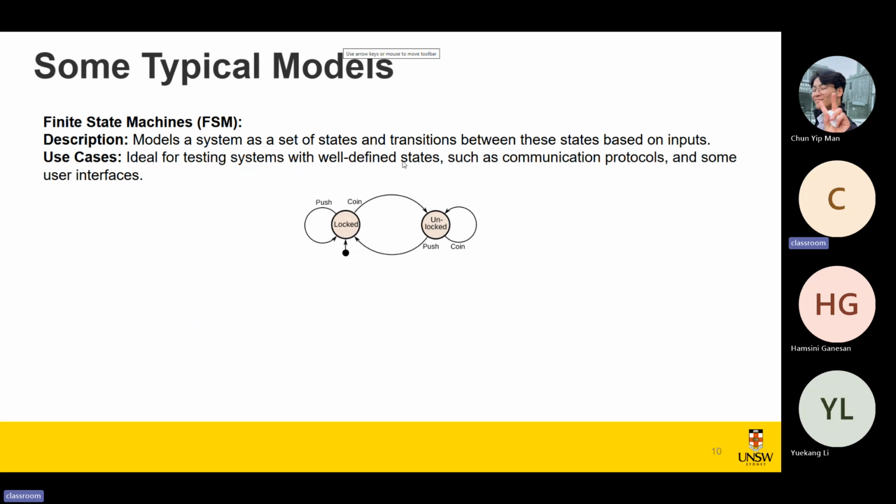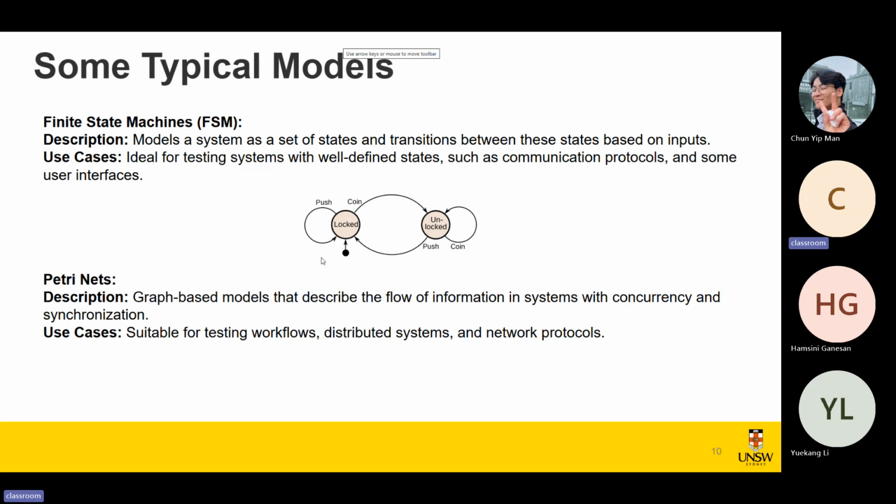Another typical example is the protocols we are using every day, like the HTTP protocol and the TCP protocol. These protocol implementations do have well-defined states, so they could be modeled as finite state machines, and we can derive test cases according to this model to trigger different transitions to reach a particular state, or check whether our system enters an error state or not. So this model could be used for both deriving test cases and checking the behavior of the entire system.